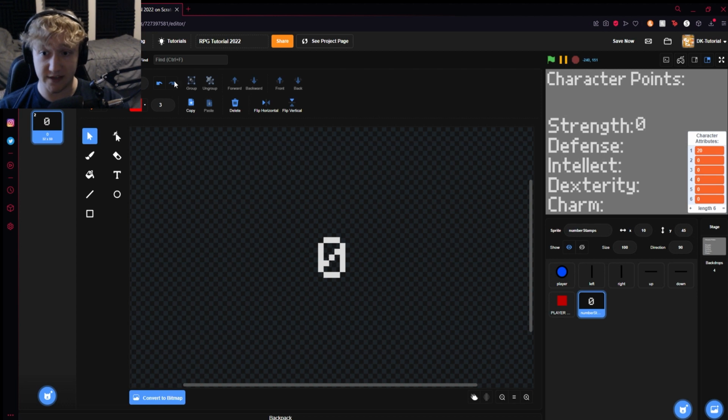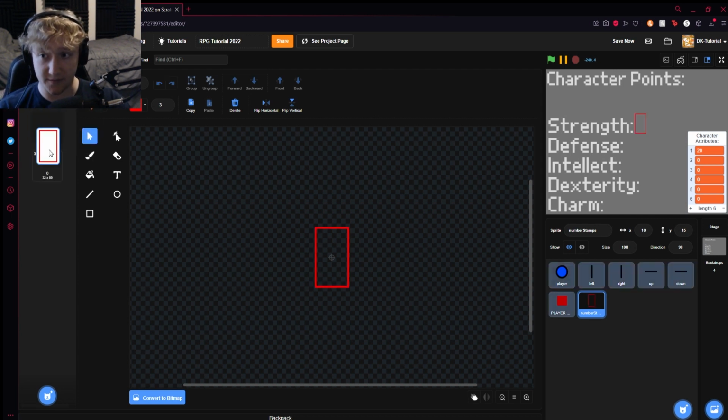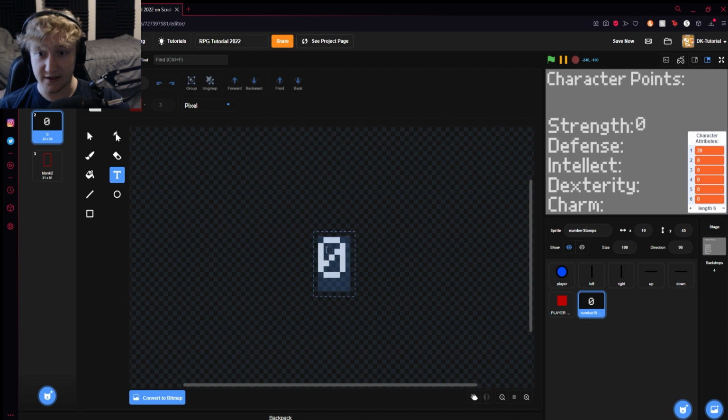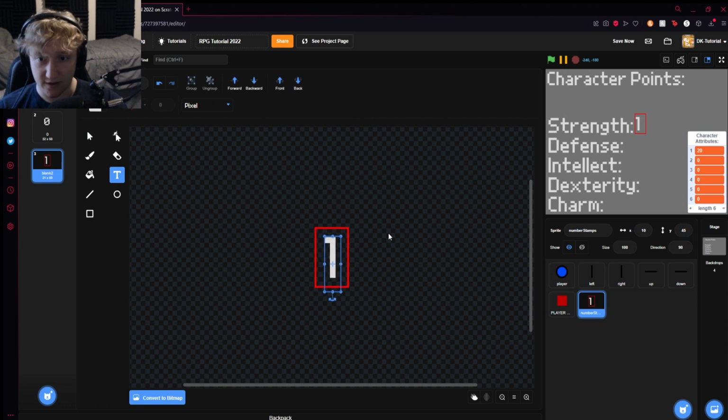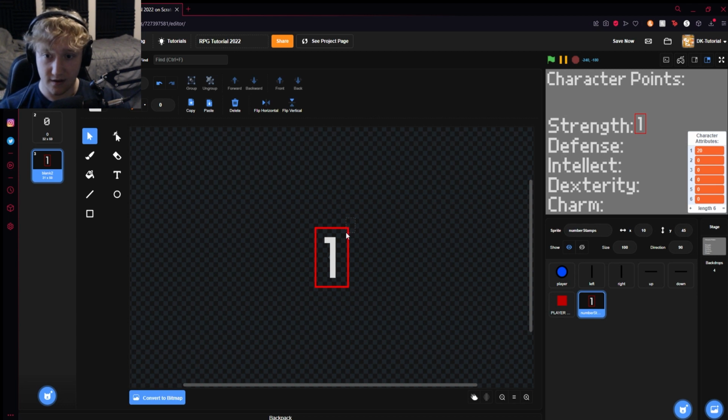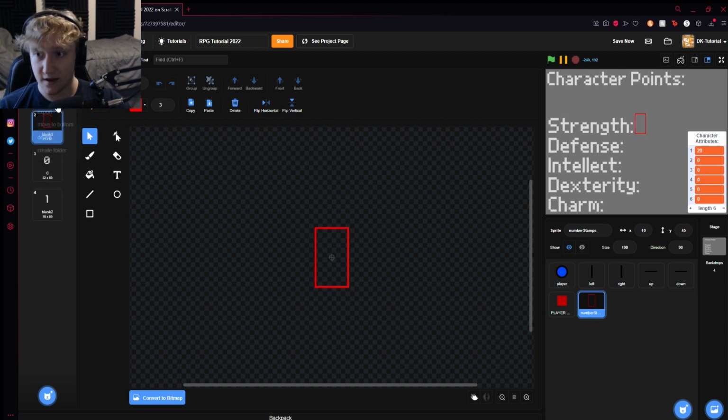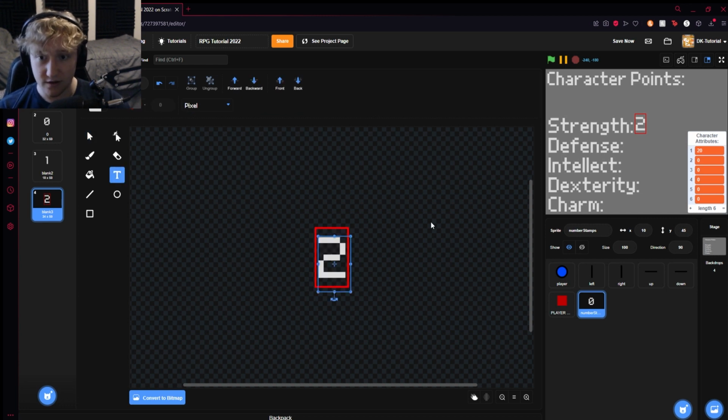Make sure it's the same digit. If this is like an H, make sure the costume name is H, and make sure it's case sensitive as well if you're going to do more than one. I'm just going to do numbers. So blank 2. I'll actually copy this since it's already the same size. I'll paste it, and then I'll just set it to a 1. Then I'll center it there, and then delete that. Copy the blank, paste in the number, type in a 2. It's already pretty centered, so I'm happy with that.